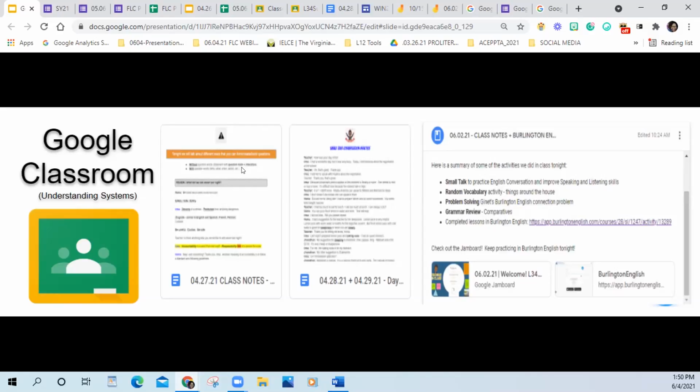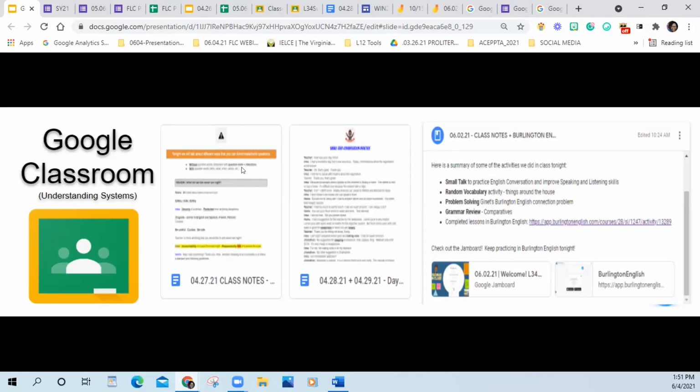This is where you can assign work or you can put notes and materials for the learners to access after class, because for language learners, repetition, repeat. So the more they can go back in and practice what happened in class, the more we're increasing the likelihood of retention, okay? So in the Google Classroom, we can put documents and activities.